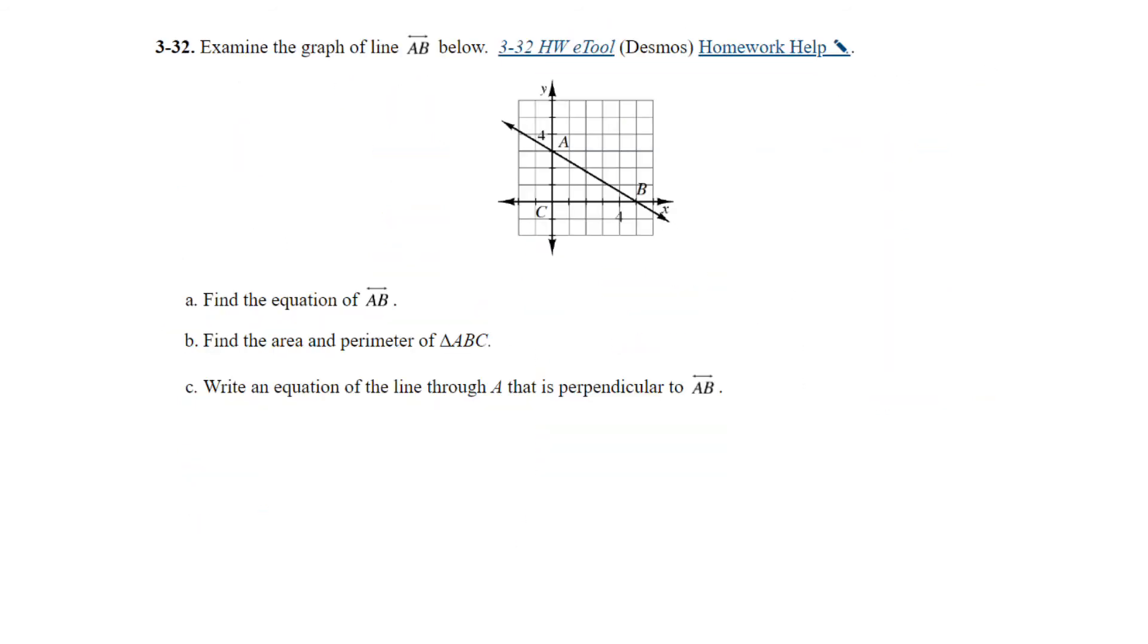Question 32. Examine the graph of line AB below. Find the equation of line AB. We need the y-intercept and the slope. It looks like it crosses the x and y-axis nicely. At point B, that looks like the ordered pair (5, 0). And at point A, that looks like the ordered pair (0, 3). It does appear that the scale is 1. We have the y-intercept. We need to know what the slope is. If we create our slope triangle, that's up 3 and to the left 5, so that's negative. We do have a negative slope, you can see that by the line going down. Therefore, our equation is y equals the change in y over the change in x, which is 3/5, and it's negative. And then plus our y-intercept of 0, 3. So we get y = -3/5x + 3.